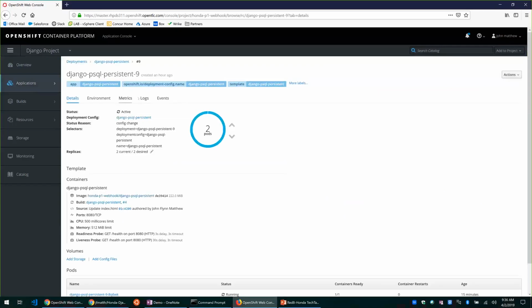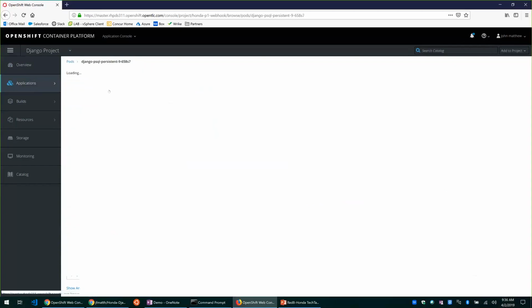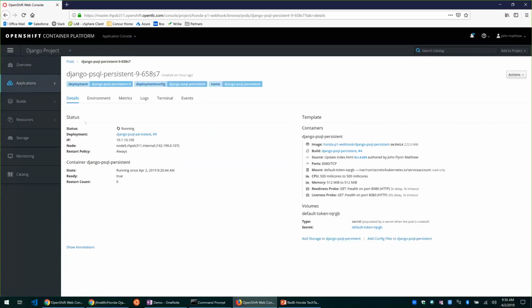Fairly straightforward. So in this case, I'm going to scale that back, and I'll go into the scaling in just a minute. So in OpenShift, you can get right into the pod level or container level. So this is the container that's running. You get to see its IP, its name. All of this gets automatically assigned. Again, from the perspective of getting developers off your back as an infrastructure person, it's great.